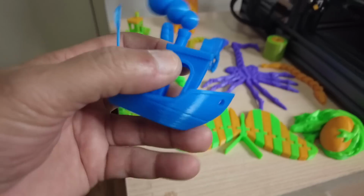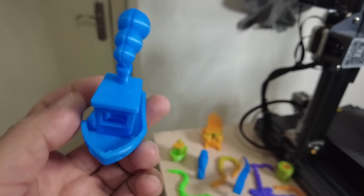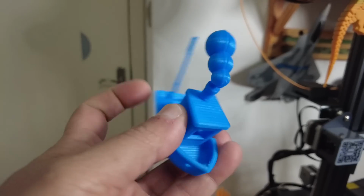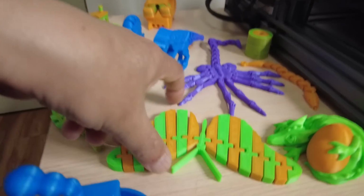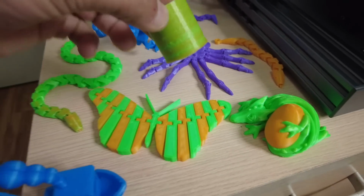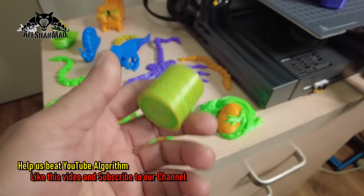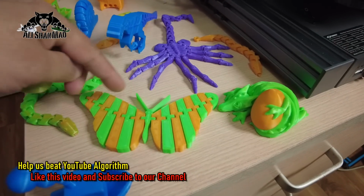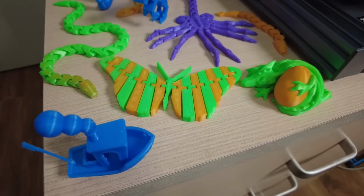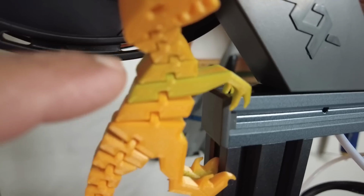Okay, so we have the 3D Benchy, which is basically used to benchmark your 3D printer and see if it prints right. So we'll do the measurements on this later. Then I have a two-color butterfly here, which is again a flexi butterfly 3D printed in two colors. And this is where I want to talk about the prime tower. I feel that the prime tower that it printed was pretty big and heavy, but having a prime tower means you get very nice and fine colors. Now you can do 3D printing in two different colors without a prime tower, but you end up with something like this where the colors are kind of blending in.